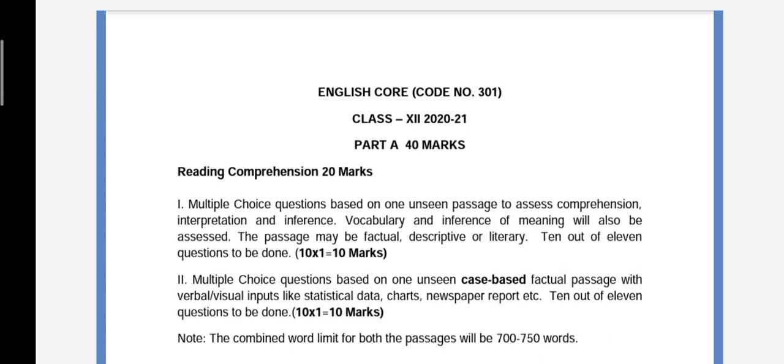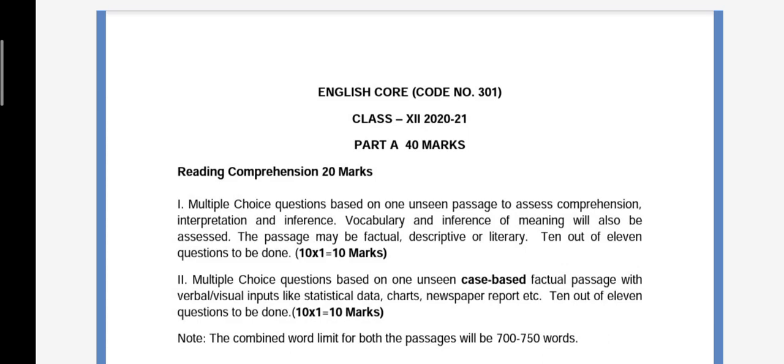The second question too is also a multiple choice question based on one unseen case-based factual passage with verbal, visual inputs like statistical data, charts, newspaper report, etc. In this question too, 11 questions will be given.